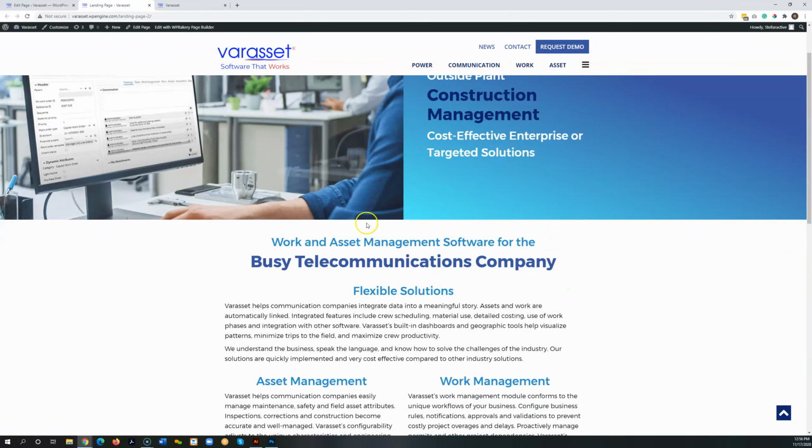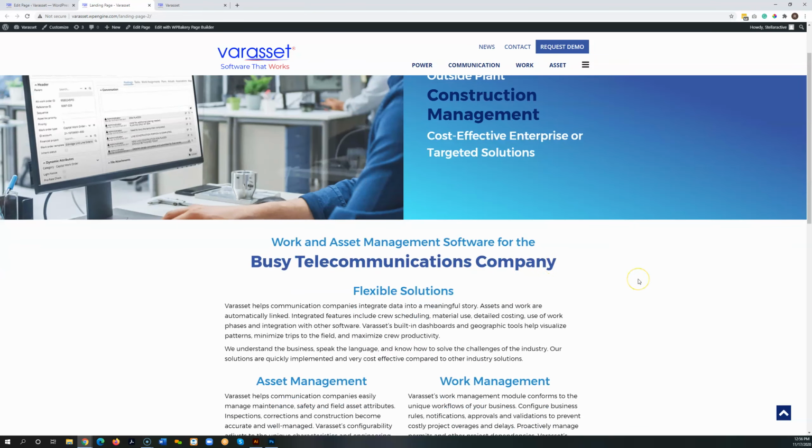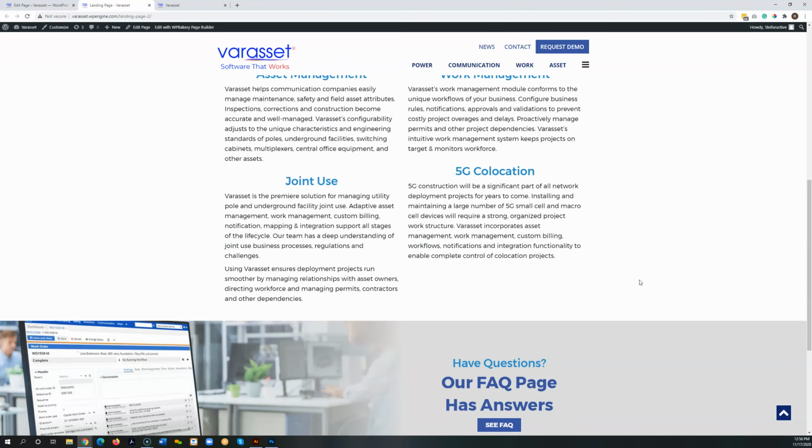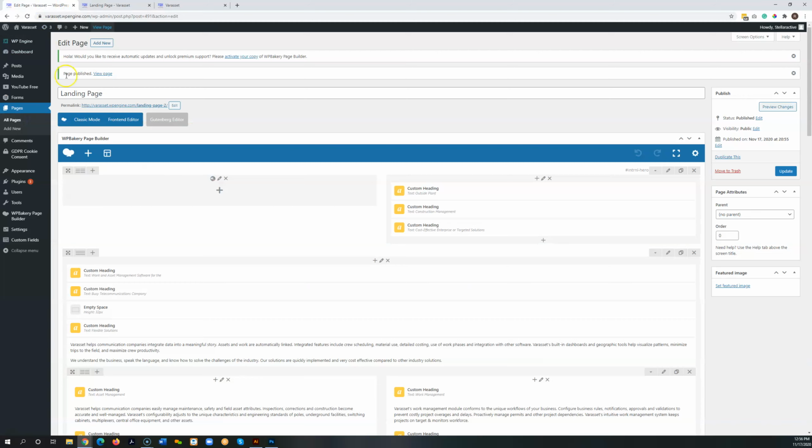You can see it's got some specific text on here from another page that you've already got on the site. But basically, all you would do at this point is just start updating the text.